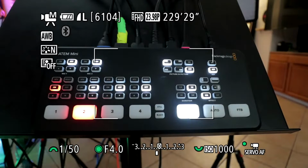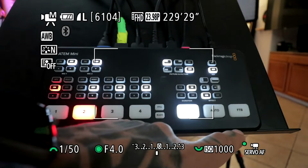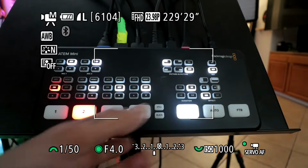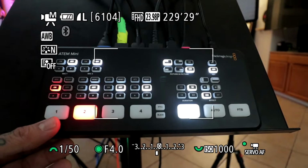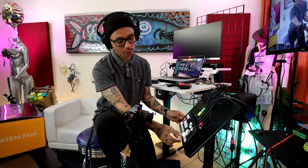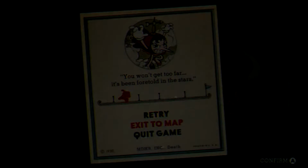Let me go through some of these buttons right here. These are the cut transitions between the cameras. So you can do hard cuts, which we're at right now. You can't see that, but in a moment, it'll be cut. So if you choose the hard cut transition, you're basically just toggling through hard cuts, which is fine. And if you want to get fancy with transitions, you can do a crossfade. Look at that. Oh my God, it's so cheesy.